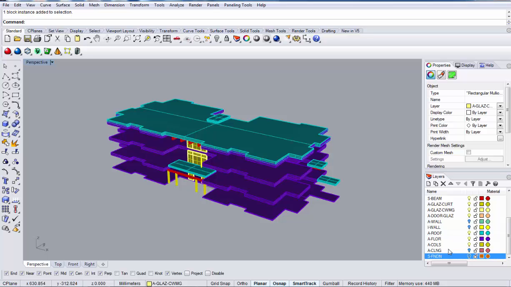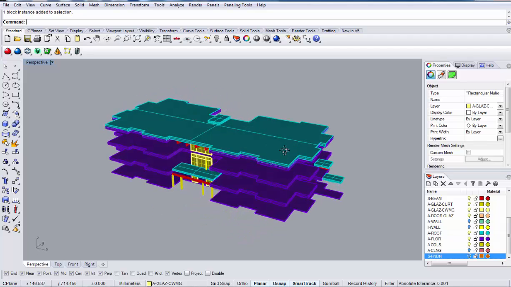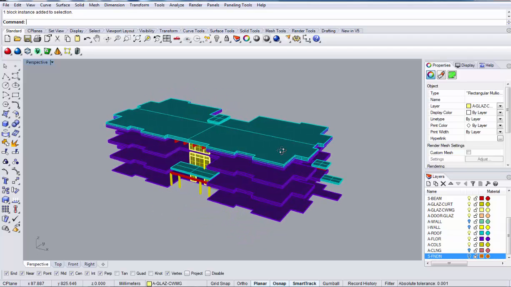Alright, so what we're going to go through right now is how you can troubleshoot and find some of the problem areas in your model and get them cleaned up through some modeling techniques in Rhino. Essentially, Revit is not designed for 3D printing objects, so we're going to take the stuff that didn't come out of Revit properly and plug that in. This is sort of a sequel to one of the tutorials that I previously did, bringing Revit into Rhino. And so we're going to go through that.